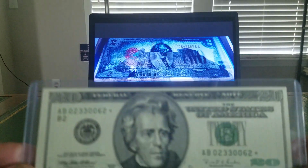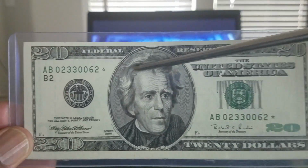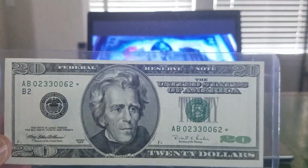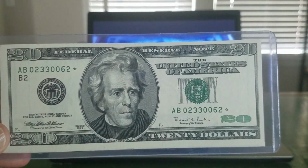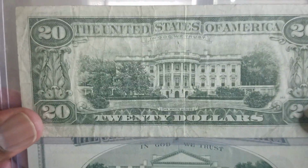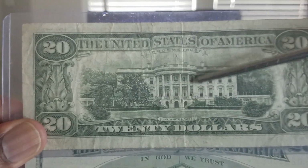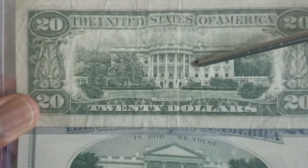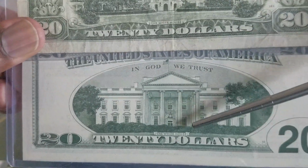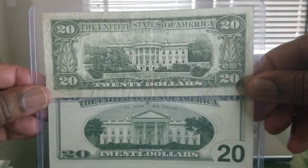So moving on to a monochrome series. I look at these notes so differently because of the drastic redesign of the note compared to the older image. It's still the same image, the same portrait, just superimposed over the obverse of the note. The reverse changed as well. All right, so did you know on notes that predated series year 1996, the reverse is the image of the White House, but is seen from the South Lawn. Any notes that come from 1996 to present, it still has the White House, but it has a view from the North Lawn. So that part right there was interesting, how they got the same building, but at two different angles.